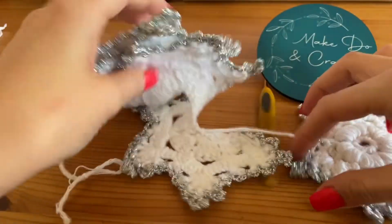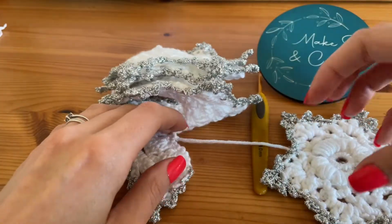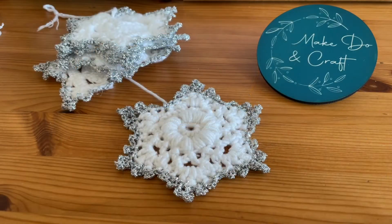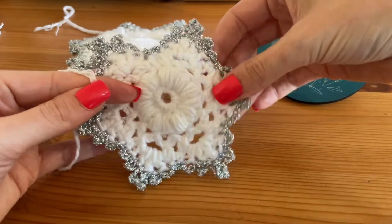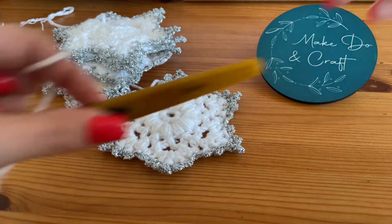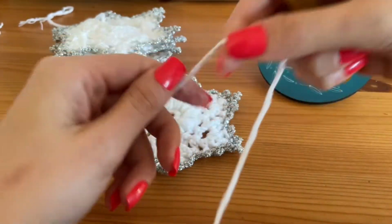Okay, and then I've gone all the way down to the bottom, and I will show you how to make the snowflake, and then we will go to assembling after that. To make our snowflake decoration, we're going to be using our 3mm hook still, and we're going to begin by making a magic ring.